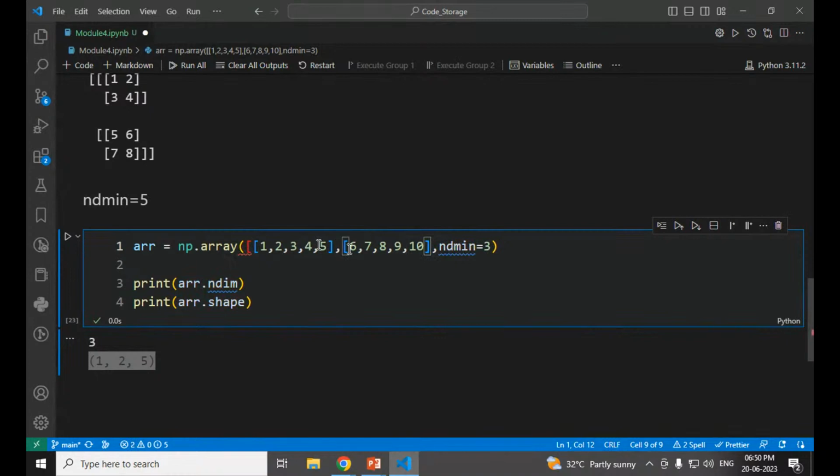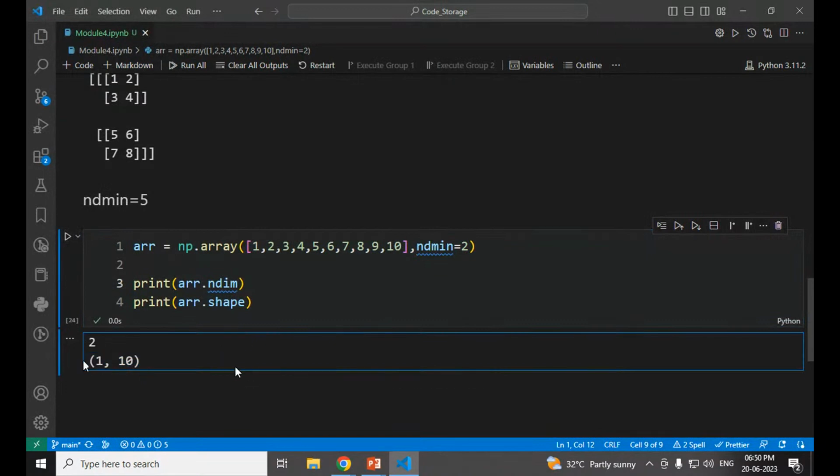I'll remove all of them. I just provide the list here. And I'll tell I am having a dimension of 2. This is my 2-dimensional matrix. I'm just doing the numbers, you convert them into 2 dimensions. So it says I have presently 2 dimensions, that is 1 cross 10. Is that right? Okay.